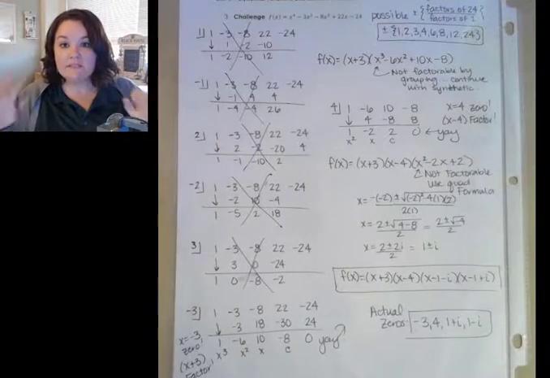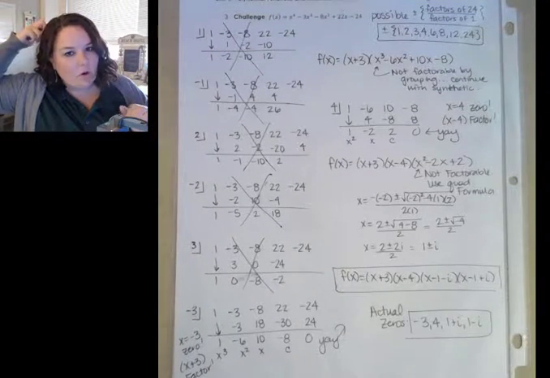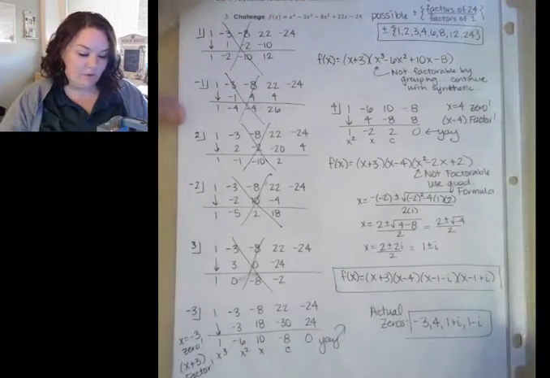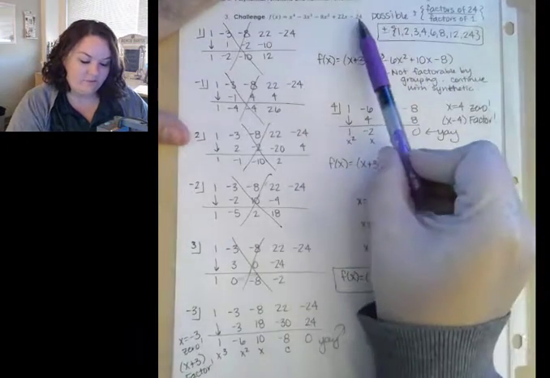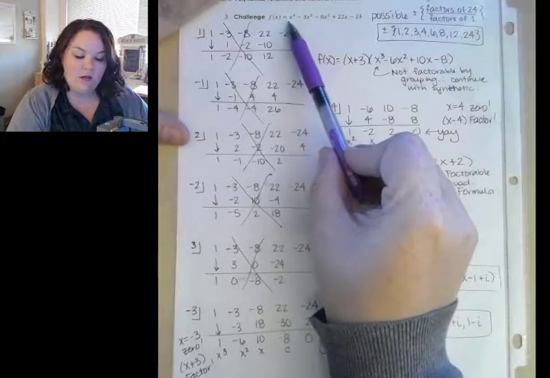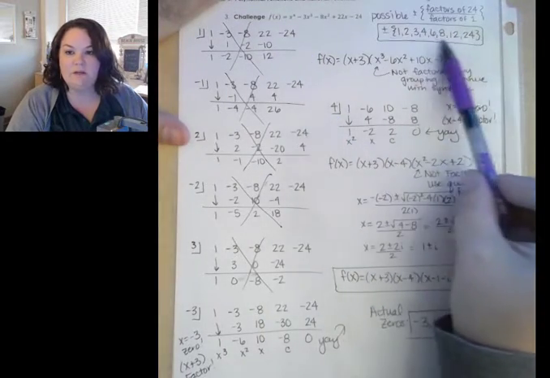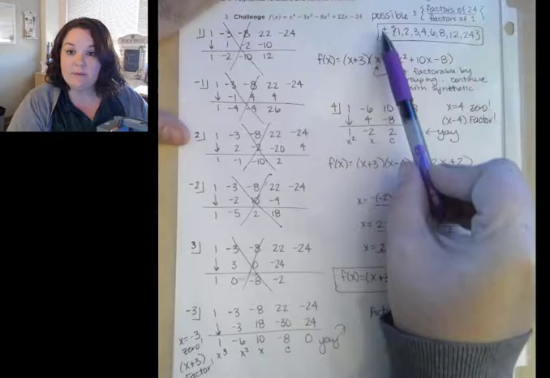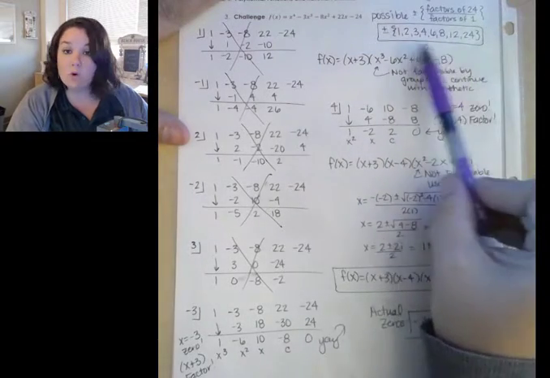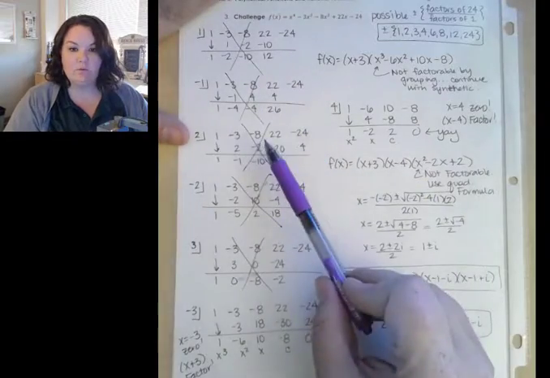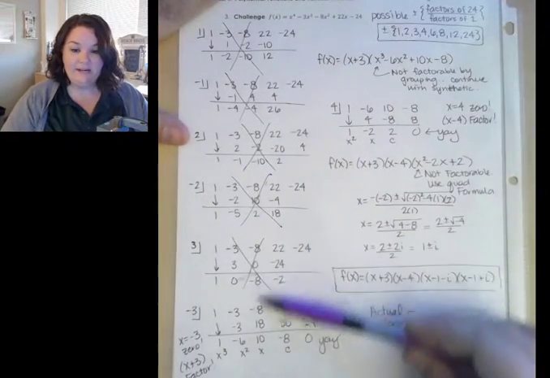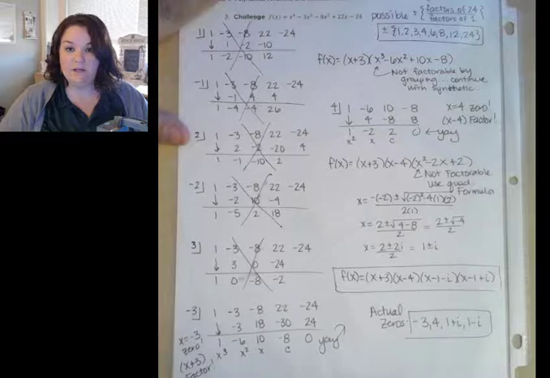All right, sorry if this looks teeny tiny. I wanted to be able to get the whole thing on there. So first thing we wanted to do is find the possible factors. So we're looking at the factors of 24 over the factors of 1, which is really just the factors of 24. Make sure you put plus or minus out here because they could be positive or negative factors, right? And then we just start plugging them in until we find one that works. And I had to plug in all the way down to -3 until I got one that works.